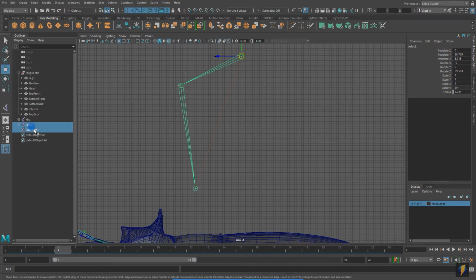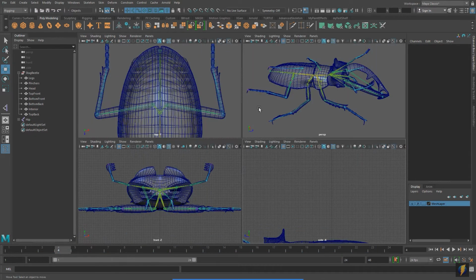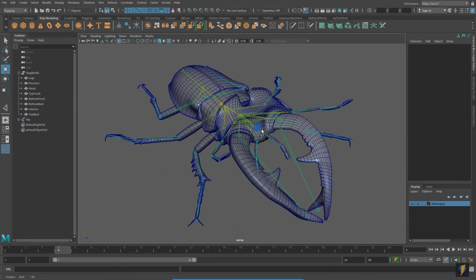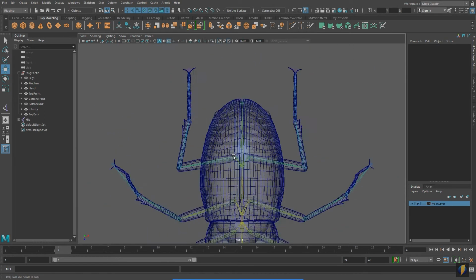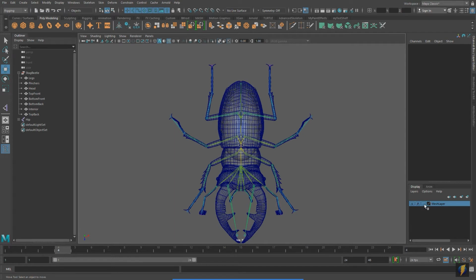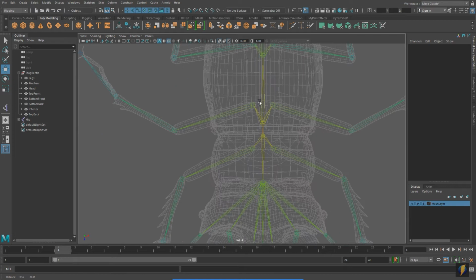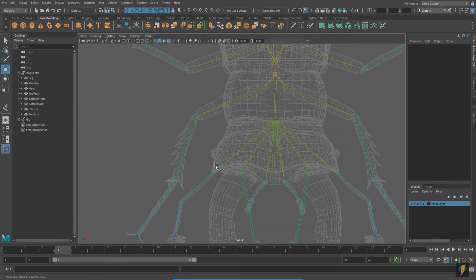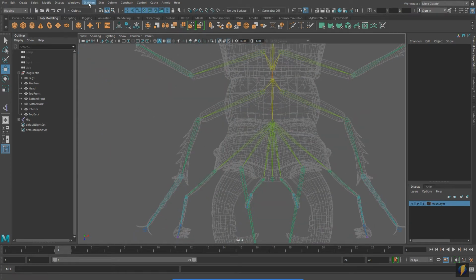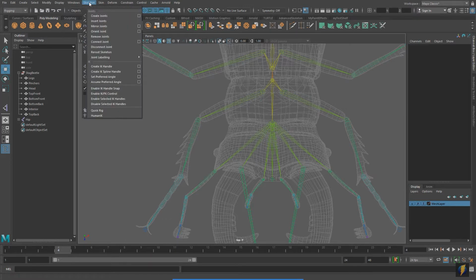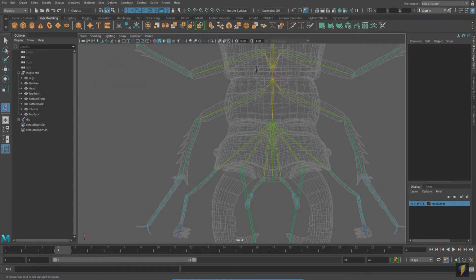So let's go ahead and start creating some IK handles for our insect here. I'm going to do this from the top viewport. We'll go ahead and start perhaps with the front leg here. Once again, I'm going to go to Skeleton, Create IK Handle, and we'll create an IK chain from this joint here to the end here.